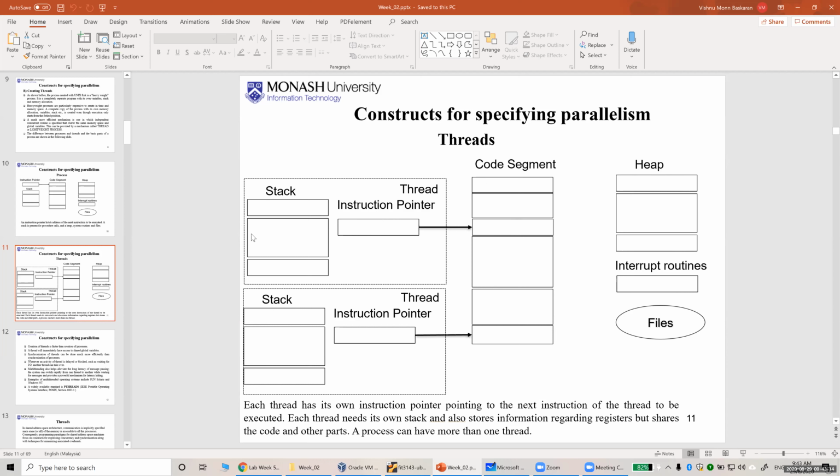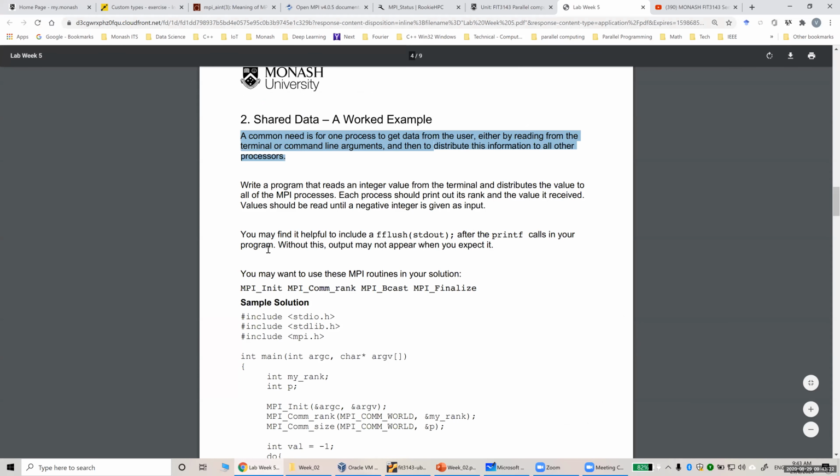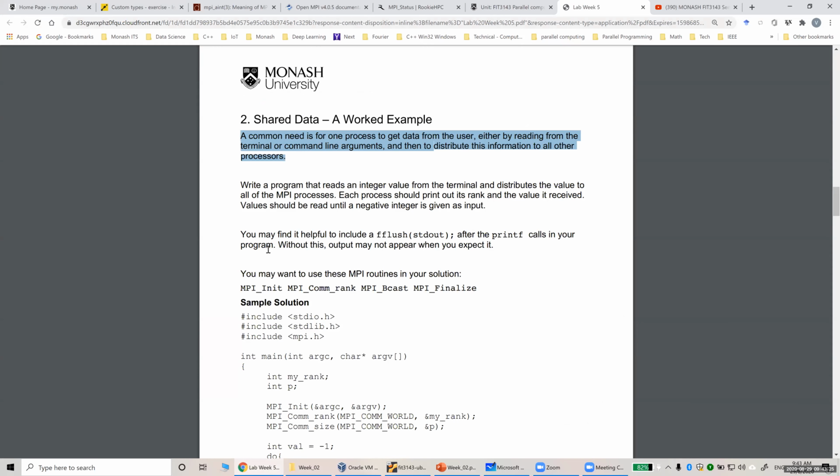Now, based on this context, how do we complete this particular question for threads? You'll be thinking, well, it's very easy. I just ask the main function for a value, write the value to a global variable, and then the threads will read the variable and print it out.